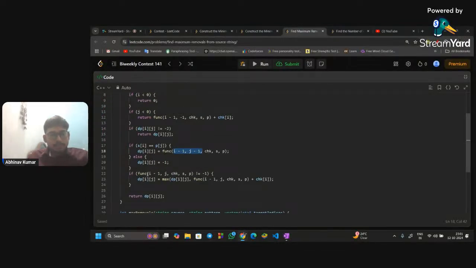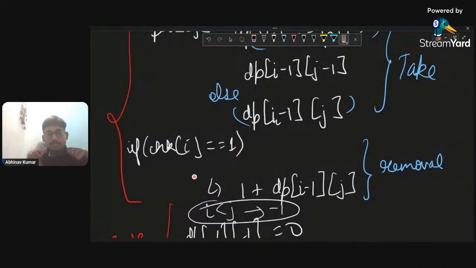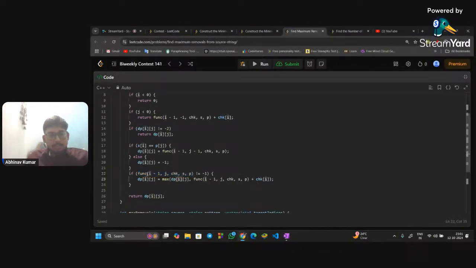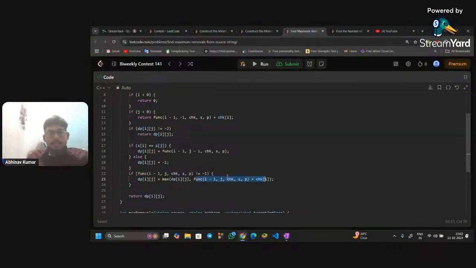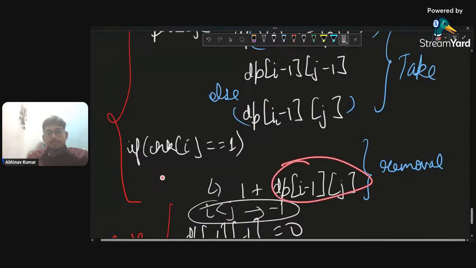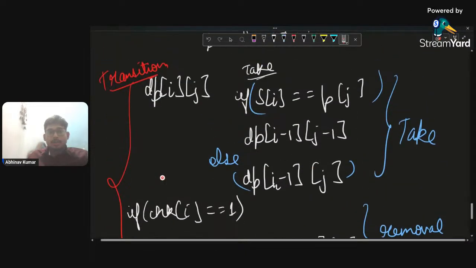So as you can see, if this dp, if dp[i-1][j] was not -1, I have written dp[i][j] as func of i-1, j plus check[i]. It would be 1 here and 0 there. This I have considered if this dp was not -1. And with the initialization part, I have just taken this equality case. If they were equal, I would take dp[i][j] as this initially, and if they were unequal, I would take it as -1 initially.